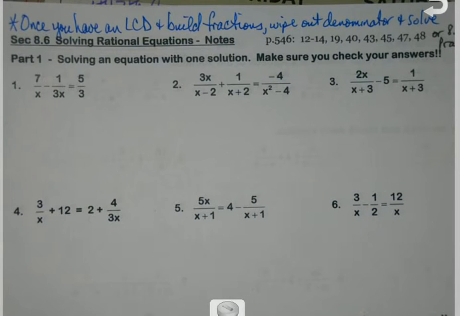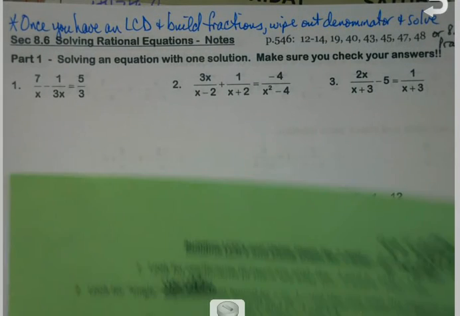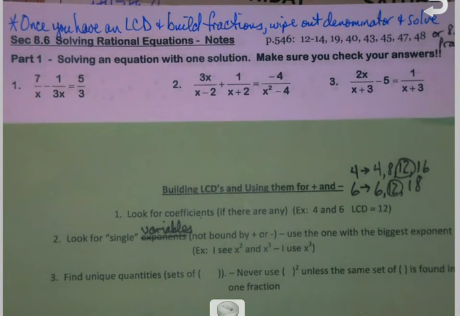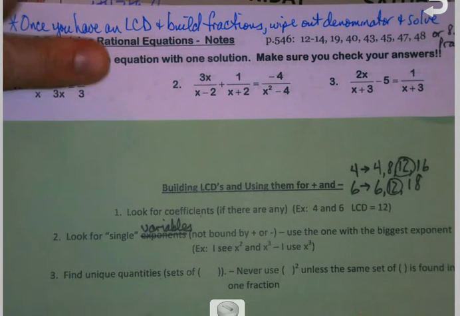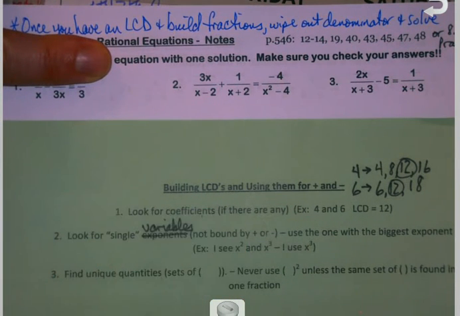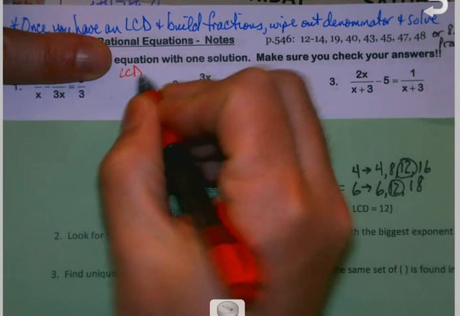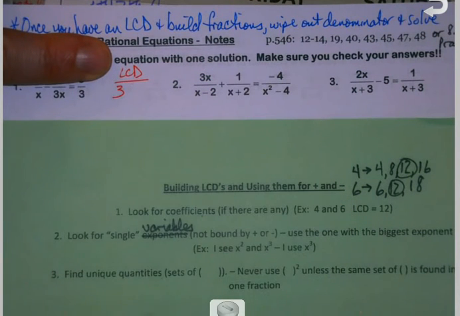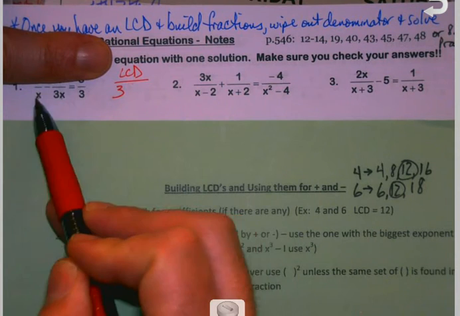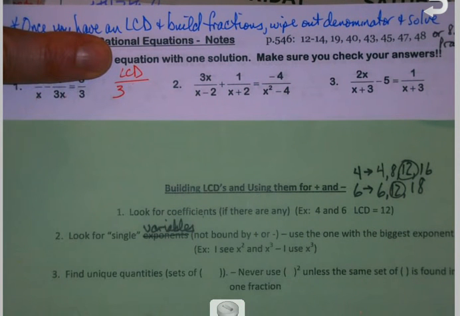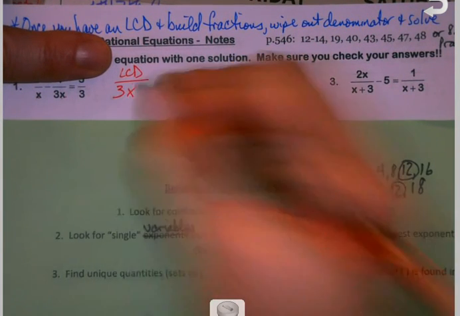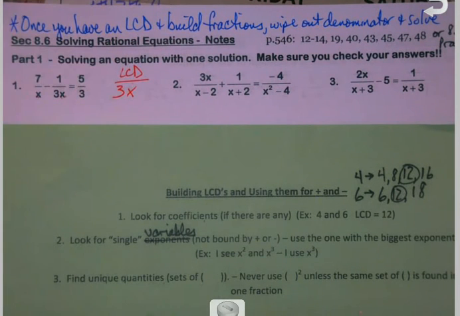So I get to this first one, and I go, okay, first question. Actually, let me pull this out already. What's my LCD going to be for number 1? Again, right now I only care about the denominators. Coefficients, yep, they're both 3, so I'm just going to jot this down here. So 3. Any single variables? Yes, those aren't attached with a plus or minus. We always just take the one with the biggest exponent. Well, they both have the same exponent, so it really doesn't matter. And then I don't have any sets of parentheses. So that's my LCD.